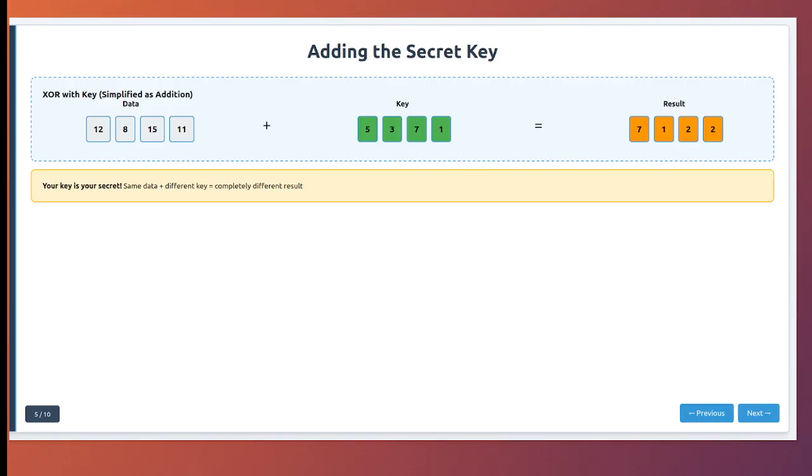All AES implementations use the same substitution tables, shifting patterns, and mixing formulas. But your unique key makes your encryption different from everyone else's. Even if 2 people encrypt the same message, their different keys produce completely different results. In real AES, the key is 128, 192, or 256 bits long. This is like having a combination lock with 39 digits for AES 128. The key gets expanded into multiple round keys, with one for each round of encryption. This ensures that each round uses a different part of your secret key.